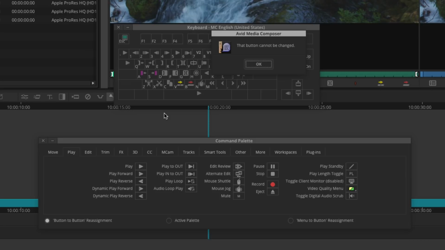Now, this is something that has been mapped to that key since basically the inception of Media Composer, and I cannot tell you how many times in the last 2 months I've been pressing caps lock to try to get audio scrub to come on, only to remember that it is now not there anymore and cannot be assigned to that key.